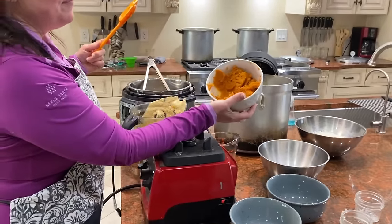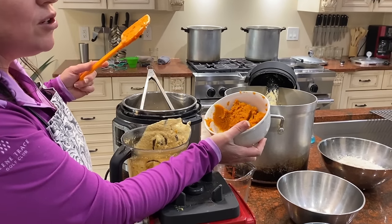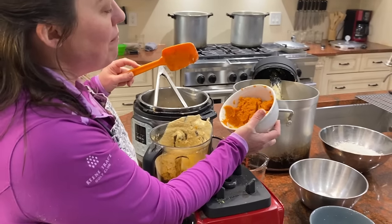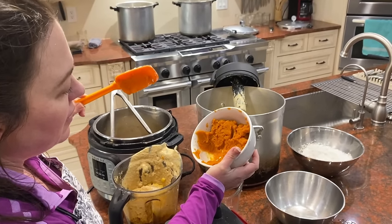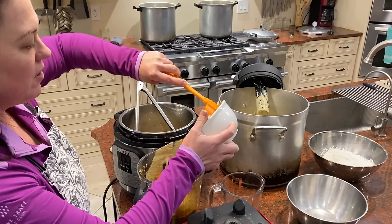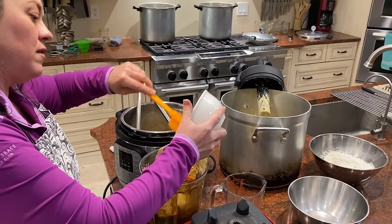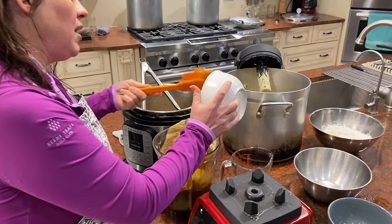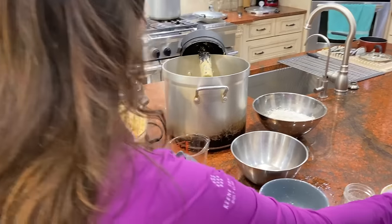The pumpkin obviously boosts the vitamin content as well as some soluble fiber, which the cats can handle. It keeps their stools softer. But what you get along with it is the soluble fiber, the vitamin A, and my cats actually really enjoy the taste of it. Now, I don't give it to them plain, they are carnivores, but they do enjoy the flavor of it with their other stuff.